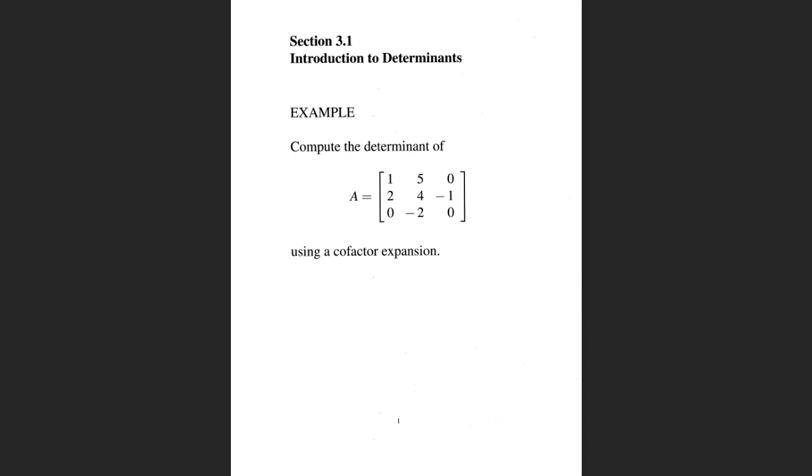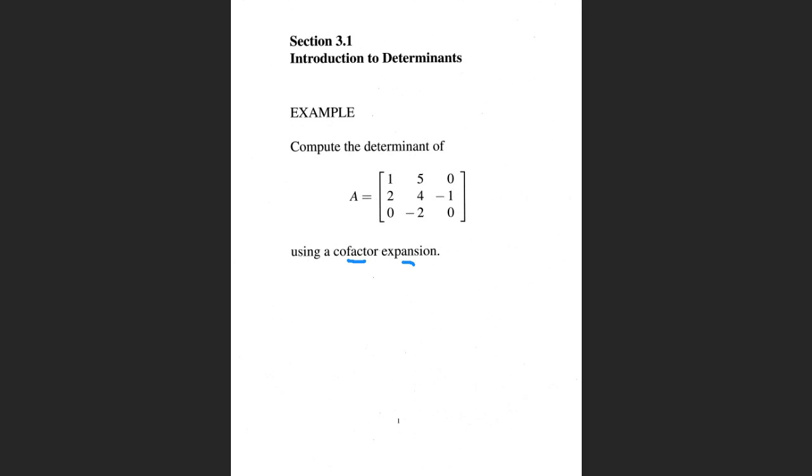Okay, so we're going to use an approach called cofactor expansion. Now, cofactor expansion can be utilized for finding the determinant of any square matrix. Determinants are defined for square matrices, n by n matrices. So what we're going to do is this cofactor expansion, and you're going to see how that definition in section 3.1 is used.